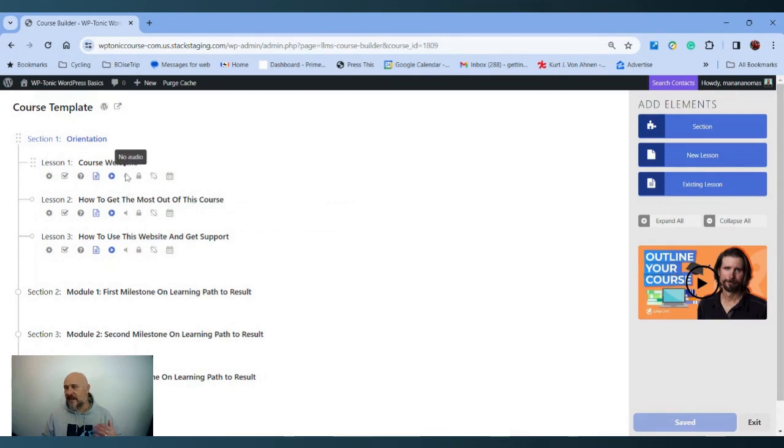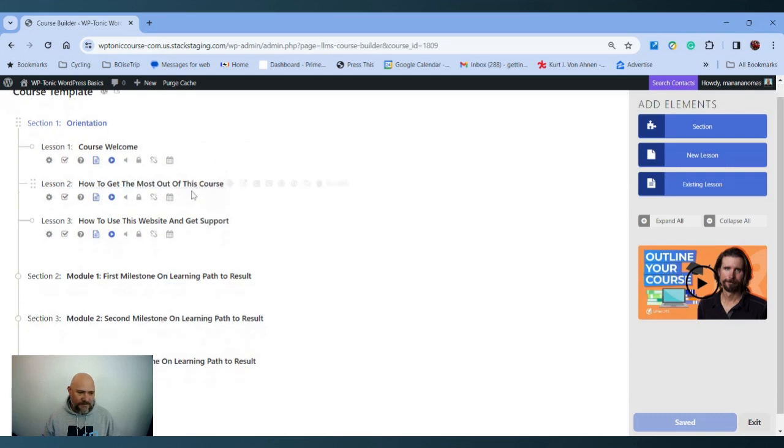The other thing we can do, let's say that you've created a lesson somewhere and you don't want to delete the lesson, but you don't really want that lesson as part of the course. You've created a good piece of content and you want to save it, but you don't really have a place to put it yet. You can still go here and you can click this to unattach it. It'll detach the lesson from that course, but it won't delete the lesson. It'll save the lesson in the system for you. And then later you can attach that lesson to a course as you're building it. And then if you wanted to delete the lesson, you could just trash the lesson right here.